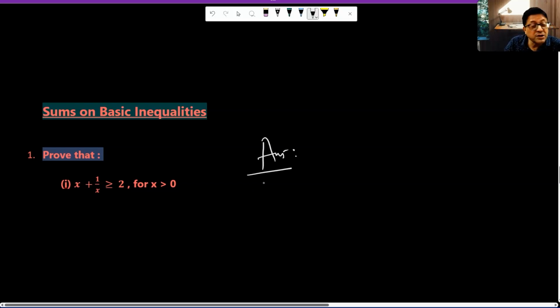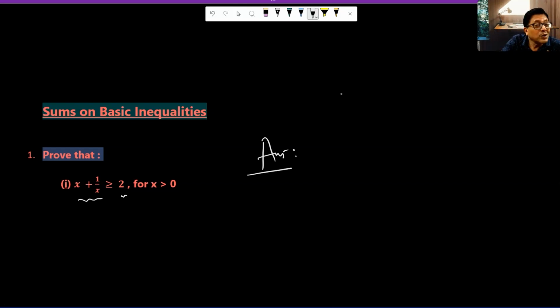Every time you start with the difference. You are comparing one variable with one constant. Comparison can be done what way? Variable with variable, variable with constant. Constant with constant will do some difficult problem, we have to wait for that. Here I am going to compare two expressions. One is algebraic, the other one real. I mean, that is also real. Left hand side also real, don't worry, because x greater than 0.